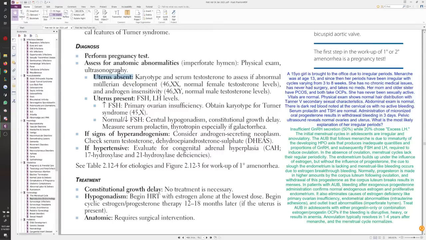So the absence of a uterus is like number one for understanding that it's not a girl, because to have a uterus you have to be a girl. Those are the hormonal changes and the chromosomal necessities to actually make the uterus. And when you see that there's an absent uterus in a girl who's coming in because she hasn't had a single period yet, even though she might be age 15, which is Tanner stage 5, then you do a karyotype and serum testosterone check to assess if it's abnormal, right? Abnormal Mullerian development, where it's going to be someone who's 46XX, normal female testosterone levels, or androgen sensitivity with 46XY, normal male testosterone levels. Generally speaking, though, the karyotyping is going to be very critical here.